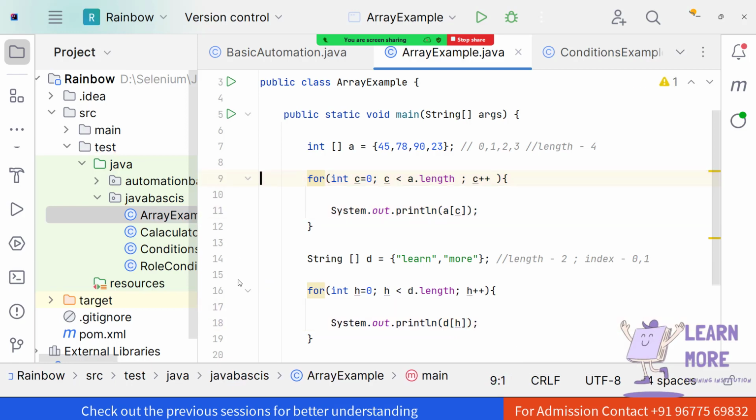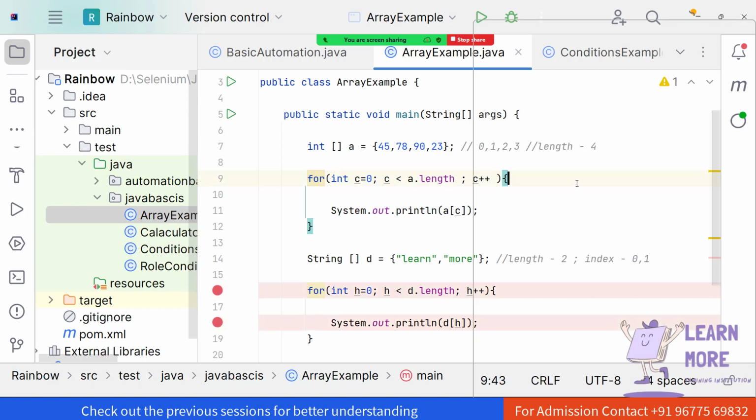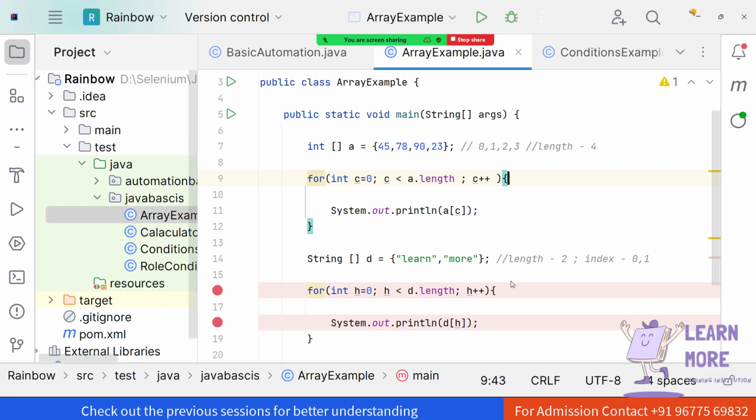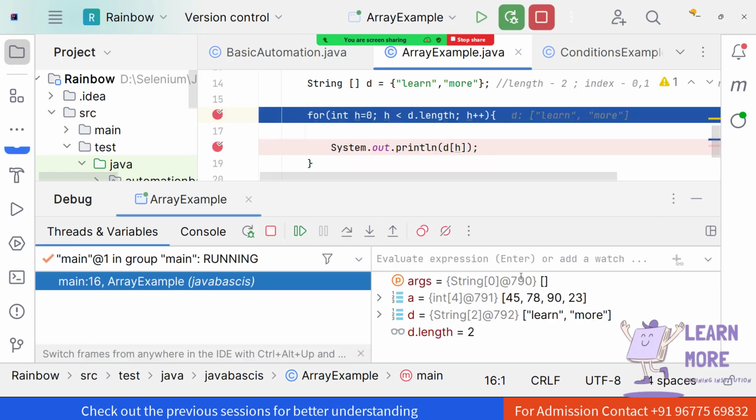So now I'm adding the debug points in line number 16 and 18. So now let me just try to run the program in a debugger mode. Okay.